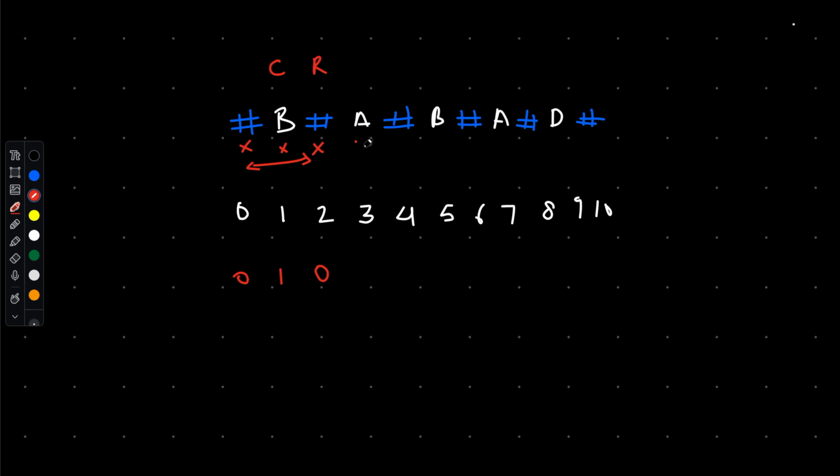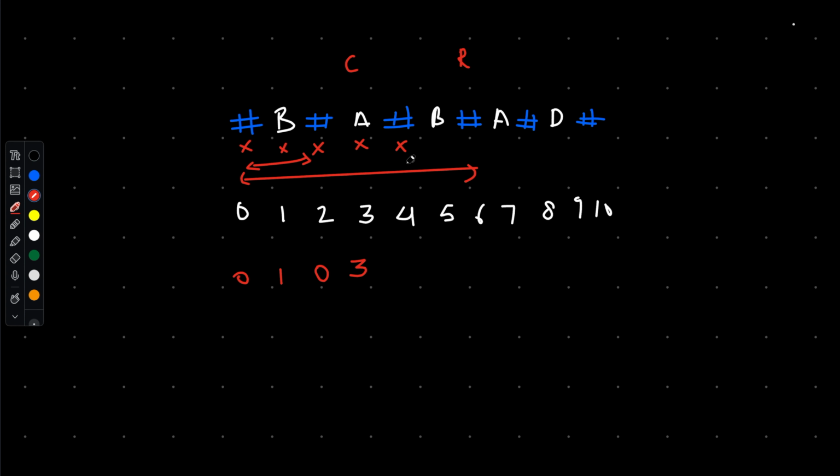Then we move on to this character. This time A is outside the right boundary of the current palindrome. As such, we try to expand again. This time we can expand and see that there's a palindrome from here to here. The seed value for this was 0, but now since we can expand, we can set it to 1, 2, 3. Now again, we update the center and R. The new center is at A and R is at this hash. As such, we move on to the next character in the string.